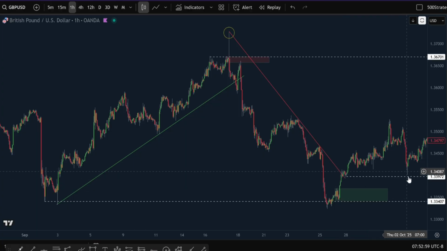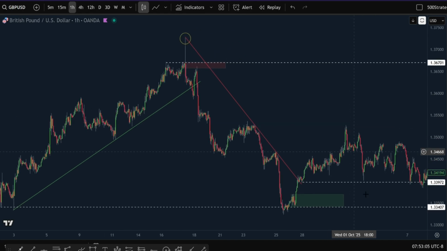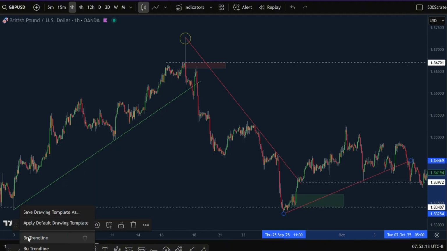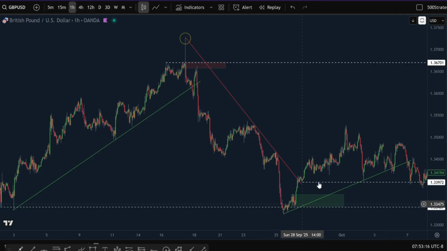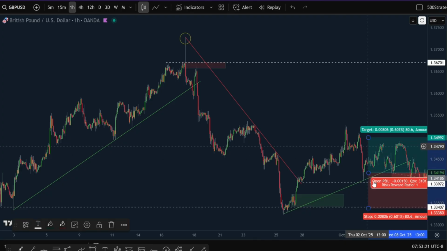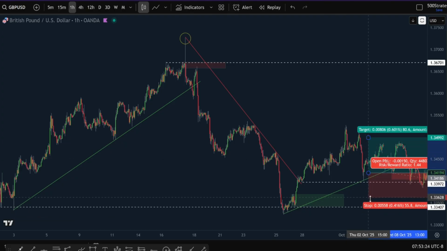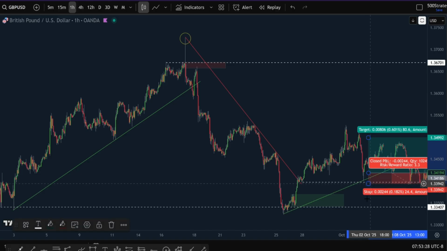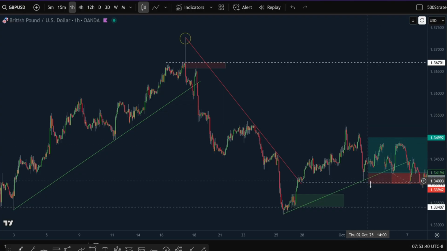This rejected, and you could find a new support level. Therefore, this is an area where potentially you could have been looking for a new trend to form over here in green for bullish, and in that area you would have been able to look for a potential long, again placing your stop loss under the wick of that rejection and letting your trade run for a little bit. Again, you can choose 1-to-2 ratio or 1-to-3 ratio according to your strategy, or simply trail your stop loss as price goes.